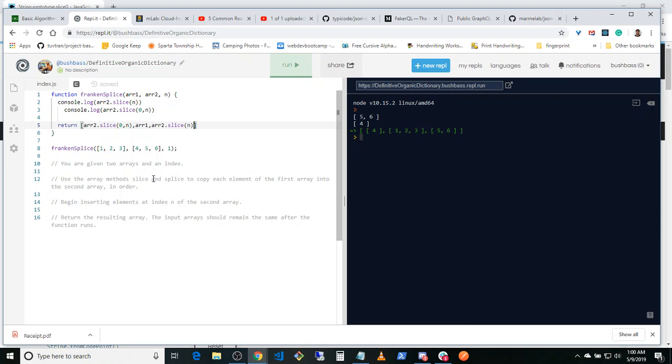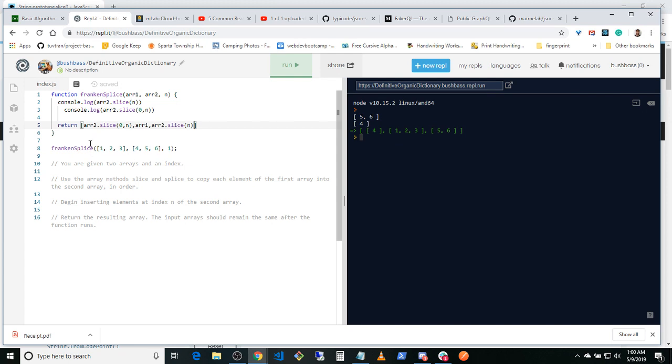Use the array methods to copy each element of the first array into the second array. Oh, that's why it said return array 2 with default. So we're going to return, so we just want not an array of arrays, we just want an array. So do you know how to get the digits or the elements outside of an array?